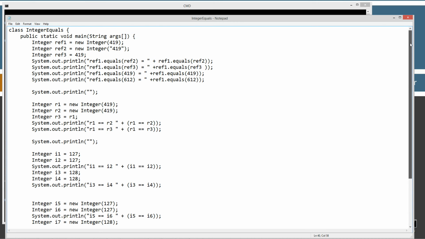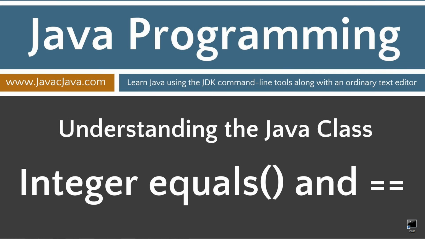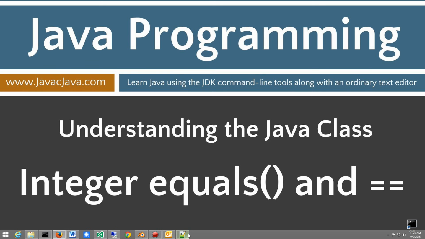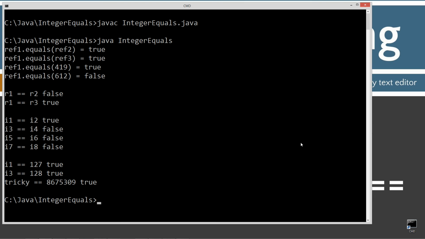It is complicated. I'm going to go ahead and close out of this and leave you with some final thoughts on this one. So the equals method is fairly simple to understand. However, the double equal equality operator is quite complicated, and I really highly recommend against using it in any circumstances. And there was one other thing I'm going to show you real quick. I'm going to bring this back up. I have this on my tutorial too.